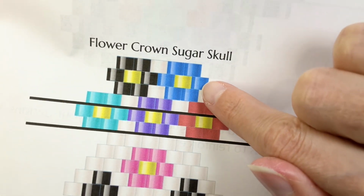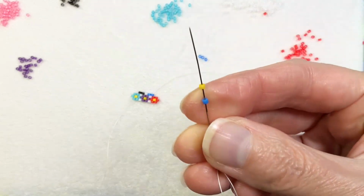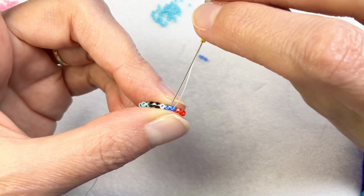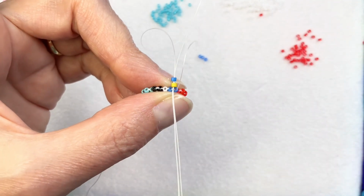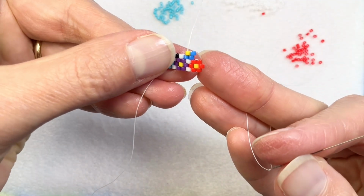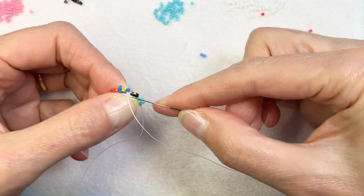We're going to start by picking up the first 2 beads of the row we're creating, which for this one is going to be a blue and a yellow. So here's our blue bead and our yellow bead. And instead of going under the second thread bridge, which has been our convention thus far, we're going to go under the first one. So 2 beads, and we're going under the first thread bridge here. And then you'll come up through the second bead just like usual. And super easy. Pops right into place. So now you have an increased start. And then you just stitch the rest of the row with 1 bead per thread bridge, like we've been doing.